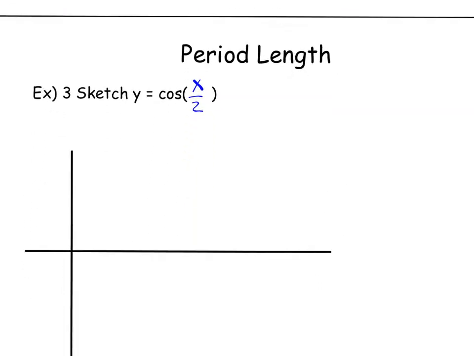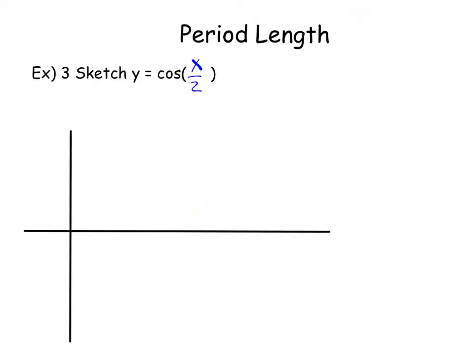Now this one's kind of interesting. As I go to my graph to get my scale ready, watch this. Notice 1, -1. I was looking out front for a value of a, and I didn't see anything, which means a is 1, which means the amplitude hasn't changed. We're going to do 2 graphs here to finish this lesson where we change the period. This one we're not going to change the amplitude, the next one we will. On the test, this is such an important thing, I don't give you the choice not to do it.